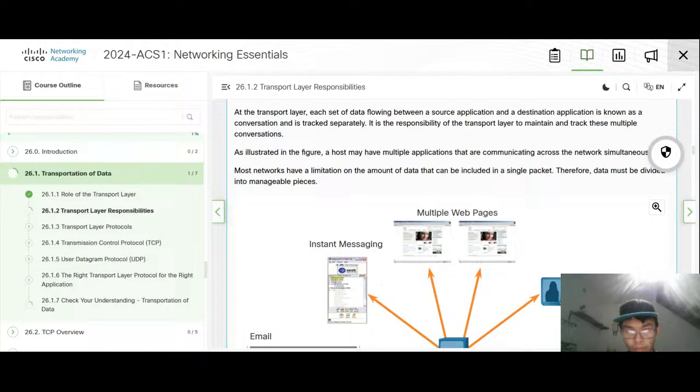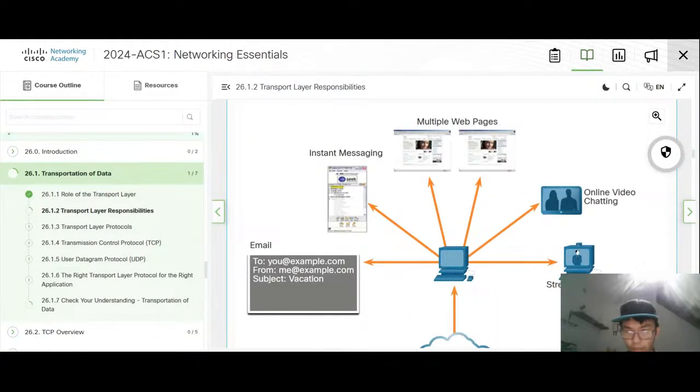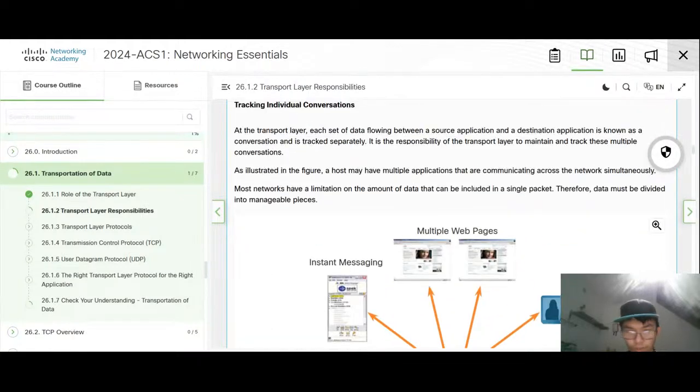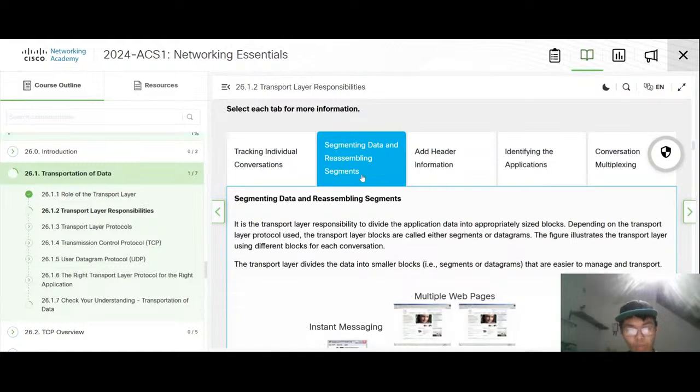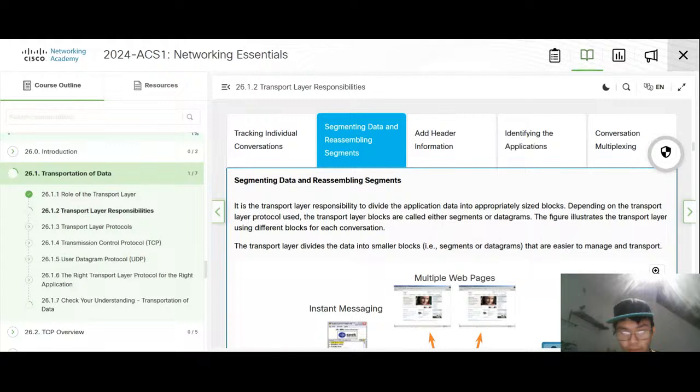Data is split into manageable pieces: email, streaming video, online video, instant messaging, multiple web pages. It also involves segmenting data and reassembling segments, dividing the application data into smaller blocks.